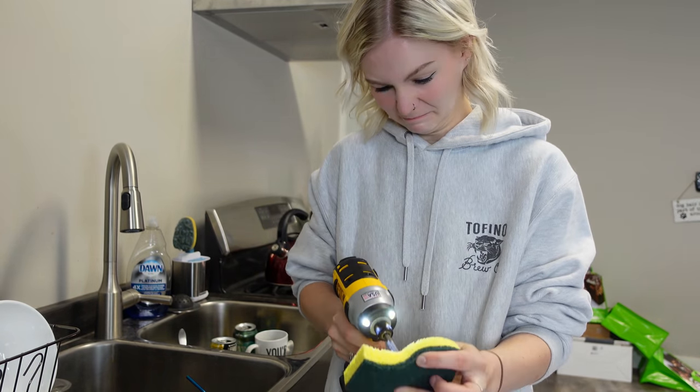Perfect. Duct tape. Stick it on there, you know. Yeah, but why isn't it sticking? Sponges are impervious to duct tape. I didn't know that. Well, it's not good. We're definitely not going to Shark Tank with this one, but you know, maybe like that. There we go, come on. Perfect. Awesome. Okay, let's clean some dishes.